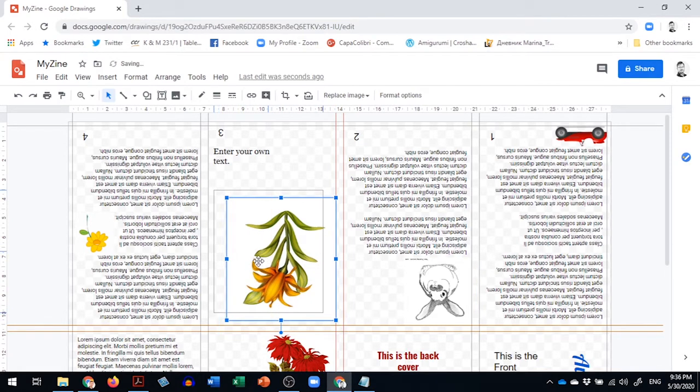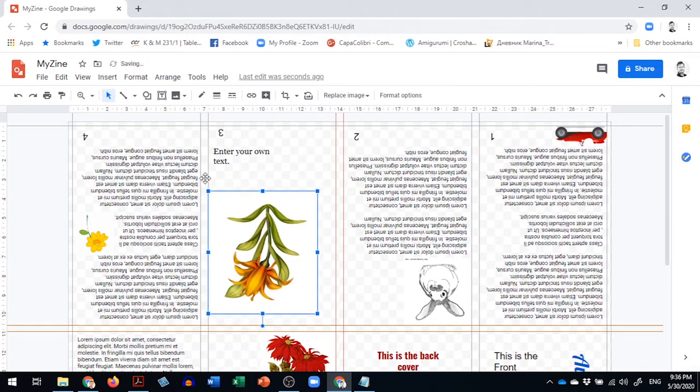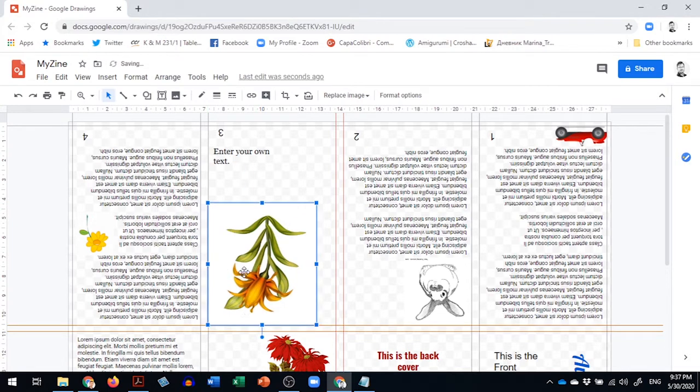When you move this, you can see that one of the side lines here turns red when I get close. That means that it's connected to the guideline, and that will make sure that your images stay inside the correct box, the correct margins.